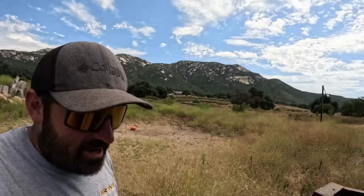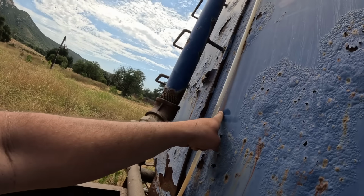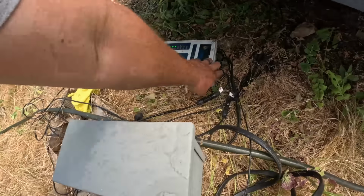So we got a decent amount of water, but not as much as I would have hoped. We're probably about 1/3 of the way there. The overcast is definitely not helping today. We got some pretty good cloud cover right now. So that greatly diminishes the solar pump's potential, but it's gonna be enough for what we got going on. So I'm gonna go ahead and shut this down.